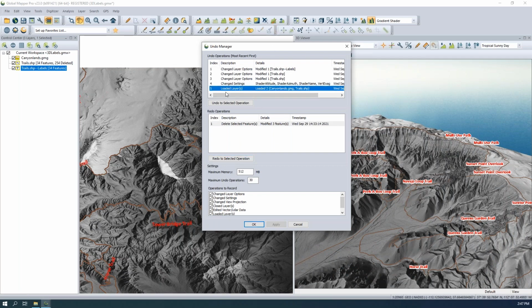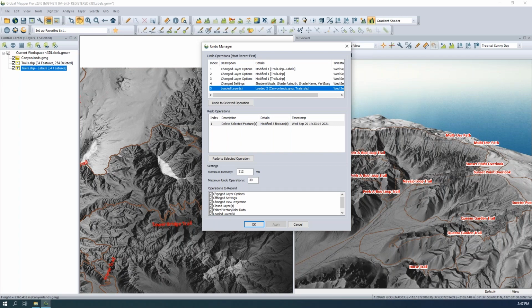Down at the bottom, I have the initial load of my workspace, not too many moves ago here, where we loaded 2 layers. You can take that undo all the way back to importing layers, loading or creating data that way. Down at the bottom of this dialog, we have some options to manage the memory, because this tool is recording all operations that you execute in the workspace in order to have that availability for undo.